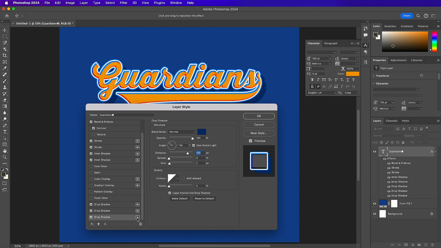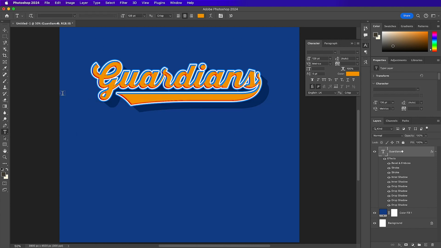Add another drop shadow layer and change the distance to 153. And add one more drop shadow layer and change the distance to 183. And then click OK. This is how your text should look so far.